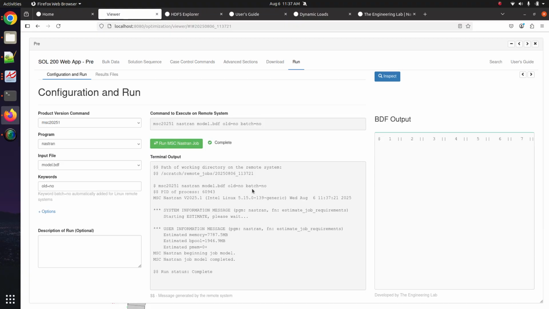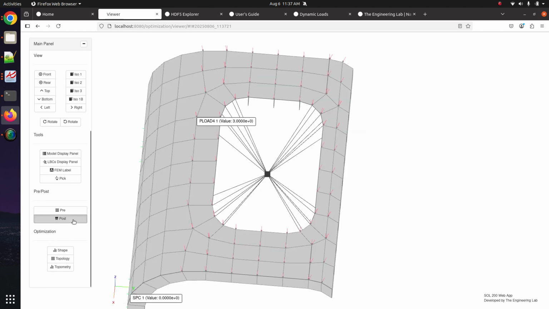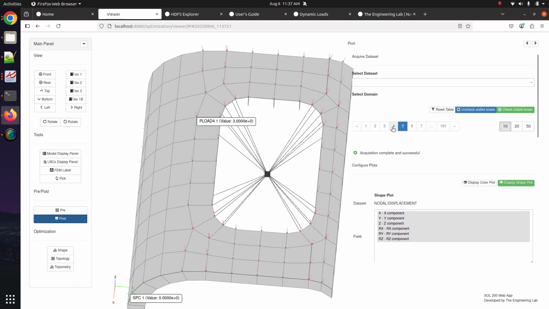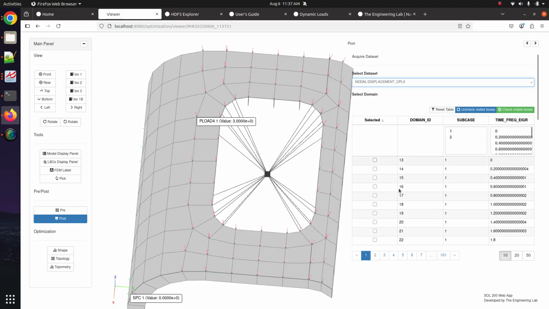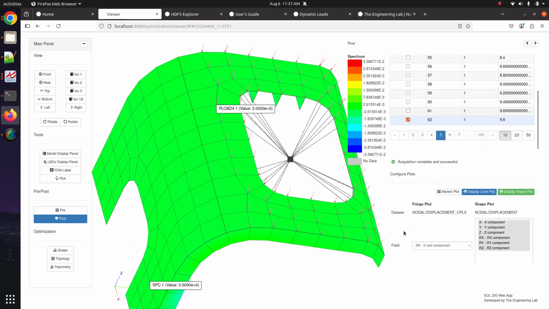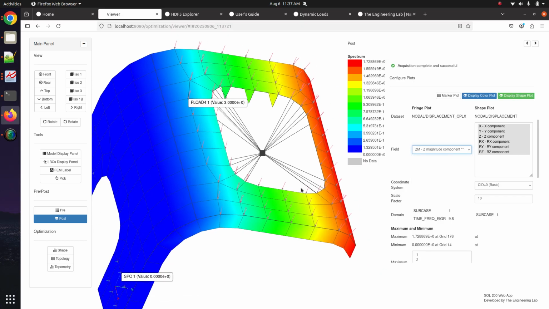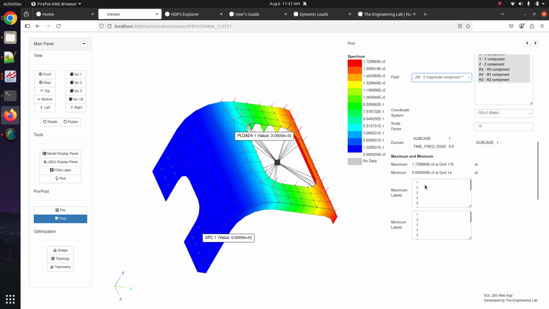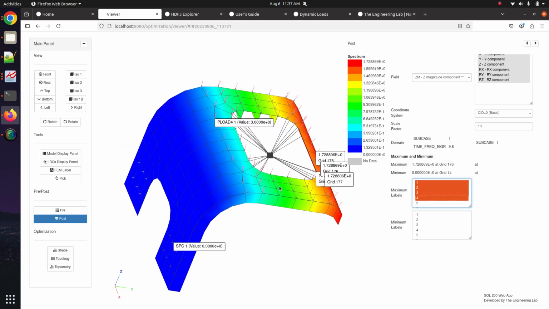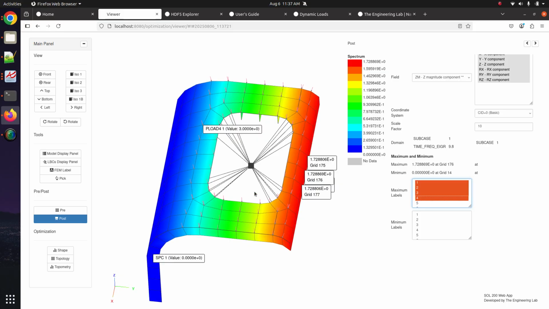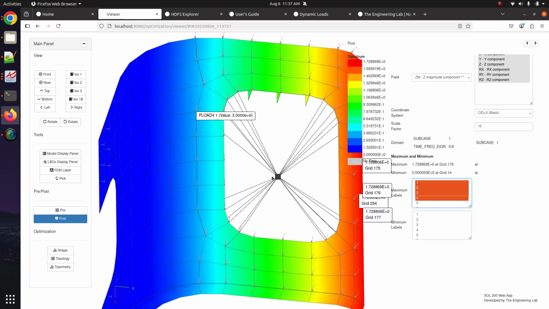And then here we'll go ahead and jump to the results. So we'll close this and manually move over to the post web app. I'll scroll to the top and select the displacement data set, and we'll go ahead and look for that 9.8 Hertz. And then here, I'll scroll down a little, and let's go ahead and turn on the ZM. And here we'll look at some data. Surprisingly, you'll notice that we know that it's 9.8.